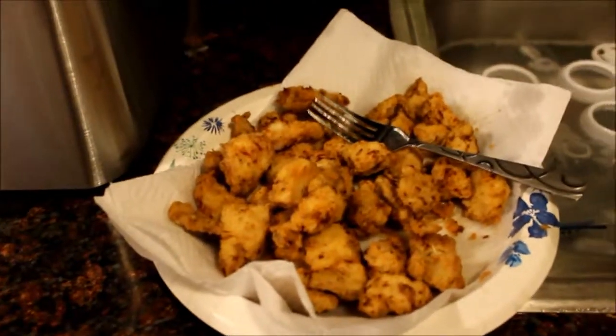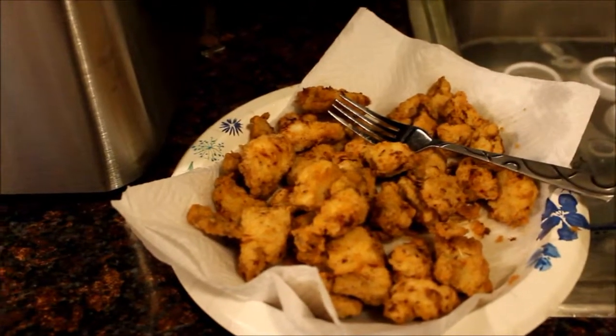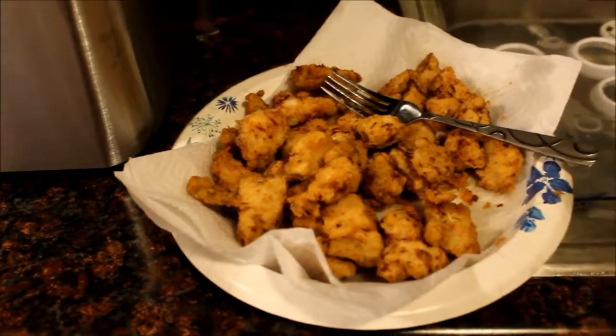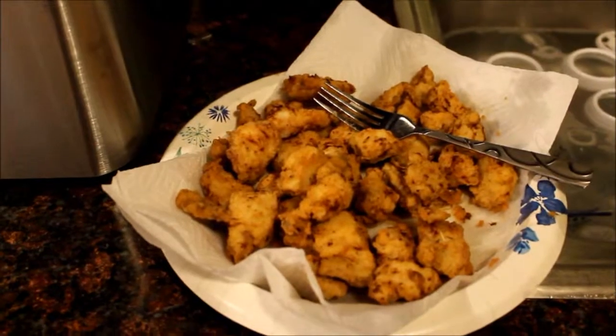I cooked it for about, the first basket was only 3 minutes. Second basket of 5 because I have more full. So that's your homemade Chick-fil-A nuggets. See you around.